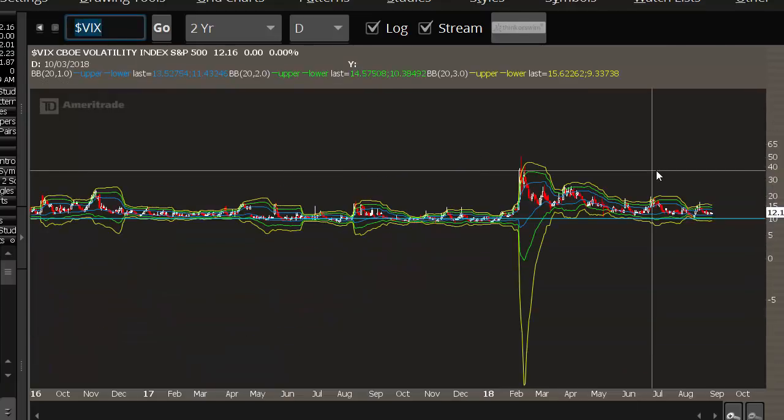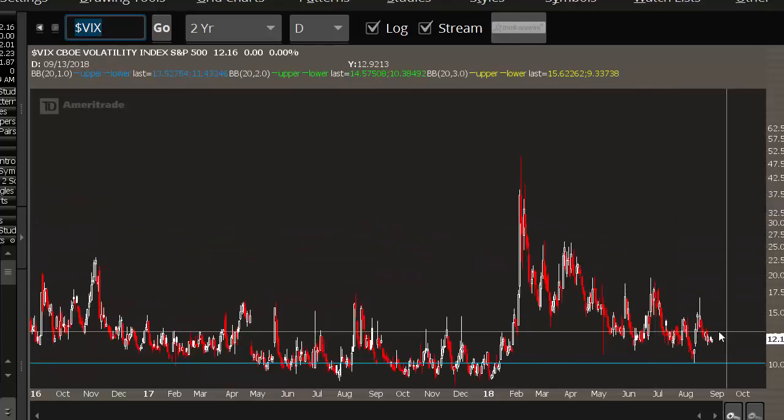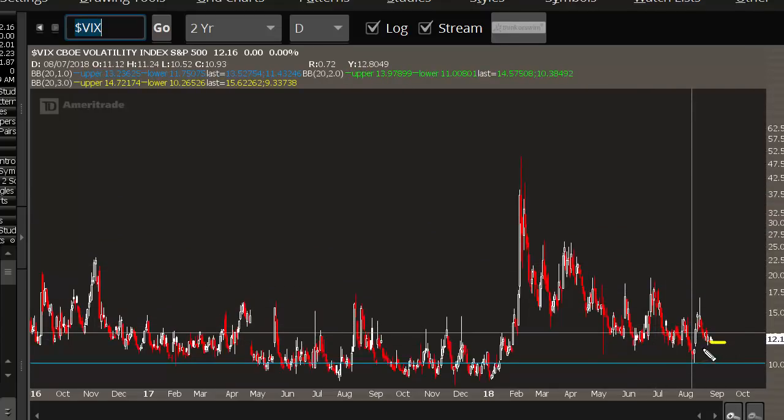Normally, you would expect when the market hits all-time highs that the VIX would be at relative lows, yet here we are starting green. Now, if you're looking for some kind of a market top, you are probably thinking this obviously means the smart money is piling into insurance, and we're obviously going to roll over and crash. Well, if you think like that, you've probably been thinking that for months anyway. So it doesn't really matter what kind of evidence you need — you're going to find the evidence to support some kind of a strong move to the downside.